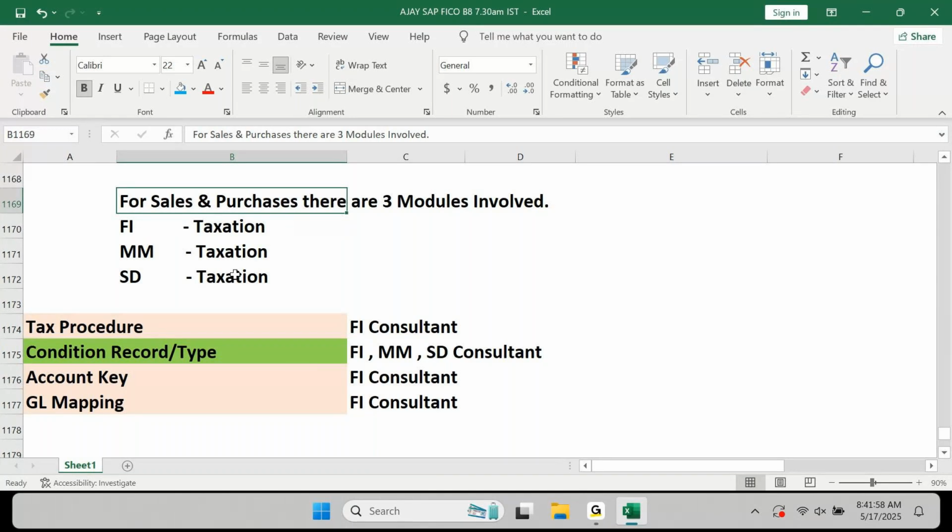Yes, sir. Your config is simple, straightforward. And if you segregate, if you differentiate, if you talk certain key points, only then the other person will believe you know taxation in SAP real time. Otherwise, you know taxation in general. General in the sense, you know that everything is done by you only. But the reality is different. That is where sometimes we feel, I do not know why I'm not getting selected, even though I'm telling everything.